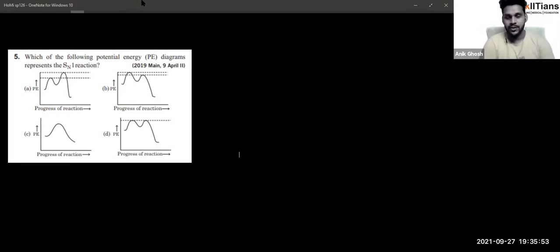You can understand that this is definitely C, for the SN2 mechanism. So that's right. Now, if you just think about A, B, and D, among them, I guess right now you should realize that the formation of carbocation and the formation of product are not going to have the same energy, and are not going to happen in equilibrium. So what is the main governing parameter? First, we need to understand this.